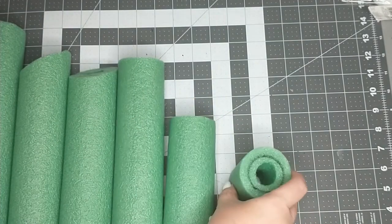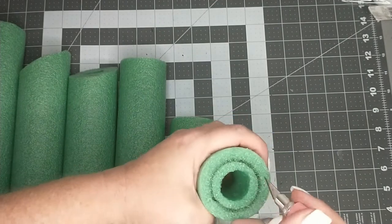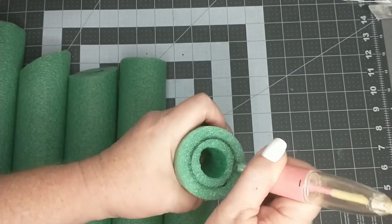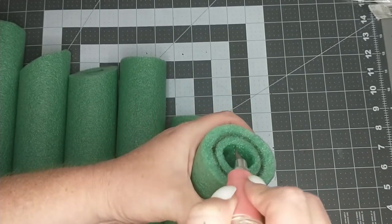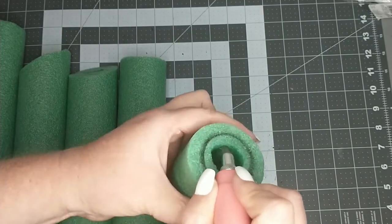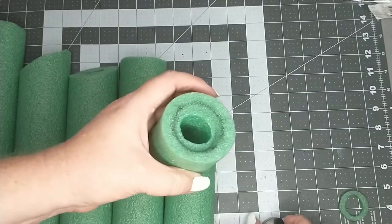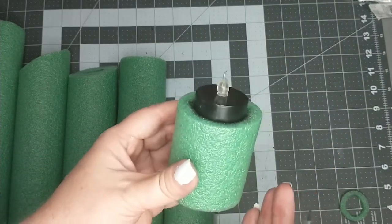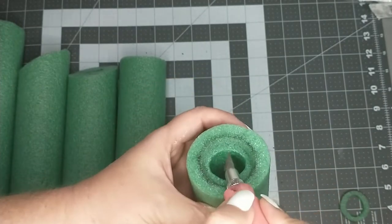To cut the hole I am going to be using an exacto knife. Just be very careful and I'm just going to go through and cut around where I traced that circle. Then I'm going to go down inside the pool noodle and kind of go across a little bit so we can remove that little ring. I'm going to set the candle down in there just to see how deep, how much deeper I need to go. This is up to you — if you want your candle to stick up a little more that's fine. I kind of want mine to be a little more flush so I'm going to cut down just a little bit more.